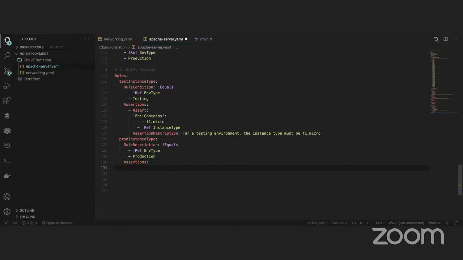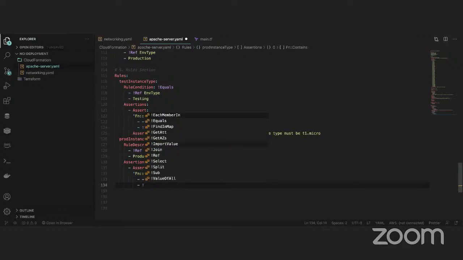We have assert. We have fn contains, and then we have t2.micro, and we reference that to instance type.